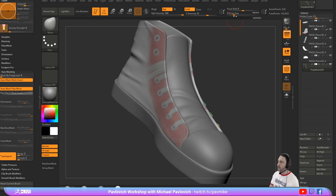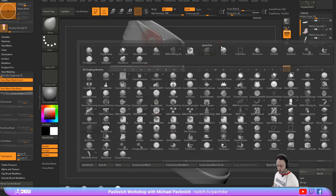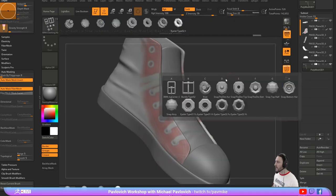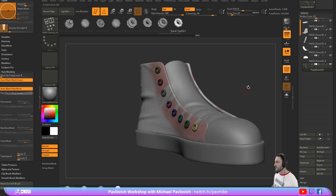So 20, oops, I guess we don't need to do 22 for a move brush, but we can go into our BI brush insert, clothing, M, eyelet. Same thing for this one. There we go.